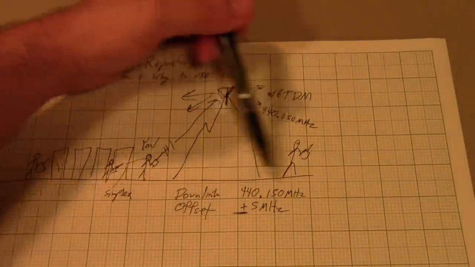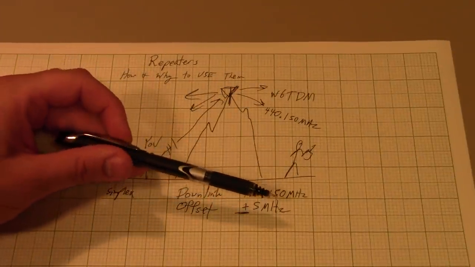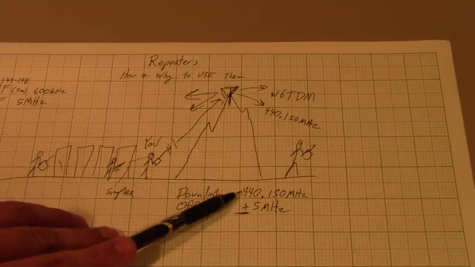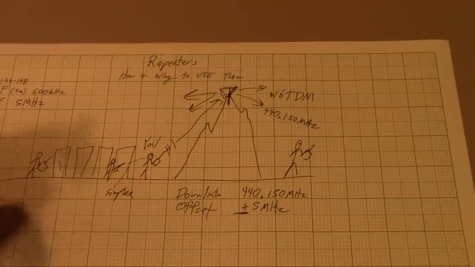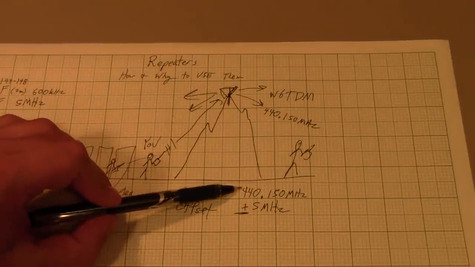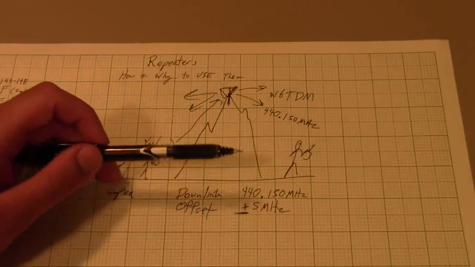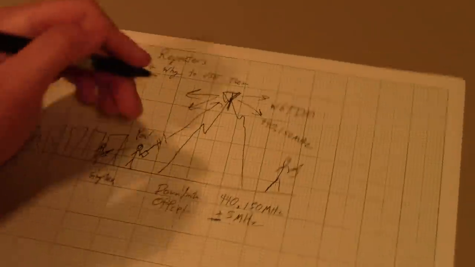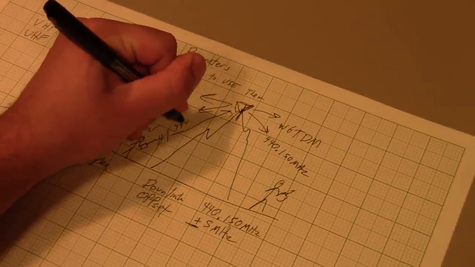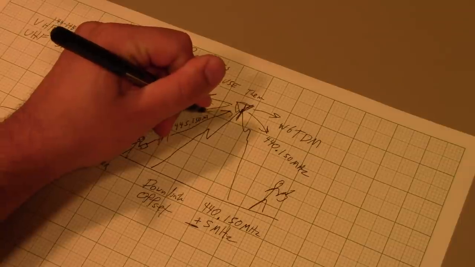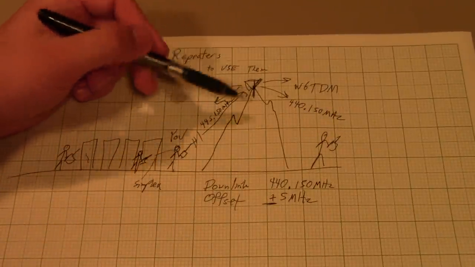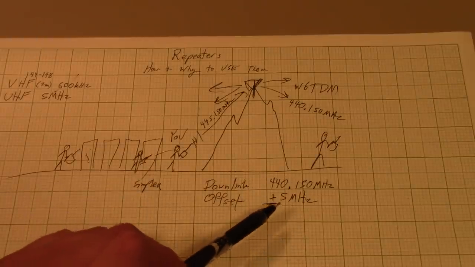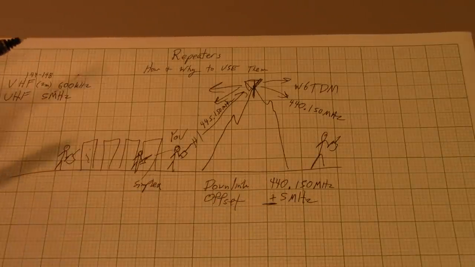And so, what this means is that on your radio, you would key in 440.150, and then you would tell it, I have a positive 5 MHz offset. So the radio would read out 440.150, and as soon as you push the push to talk button on the side of your radio, it would jump from 440 to 445. As soon as you release it, it would jump back from 445 back to 440, so that you could hear anyone responding to you. So this arrow right here is at 445.150 MHz. So you're transmitting on one frequency, the repeater listens to you on the uplink frequency, retransmits it on the downlink frequency, which is this far apart, away from the uplink.